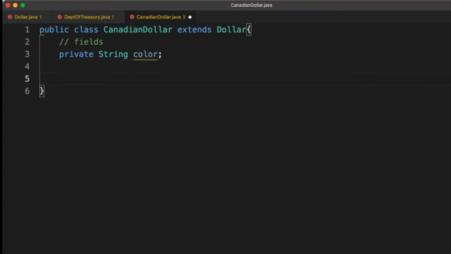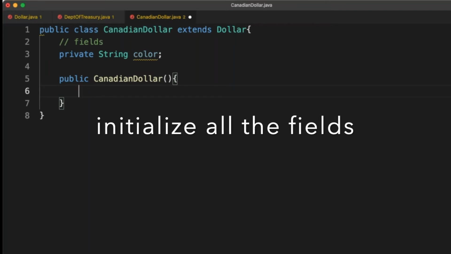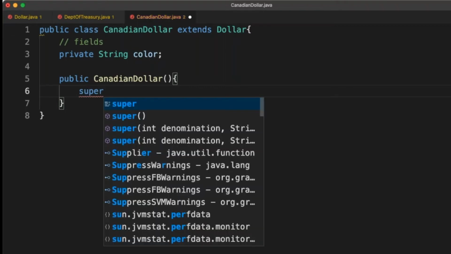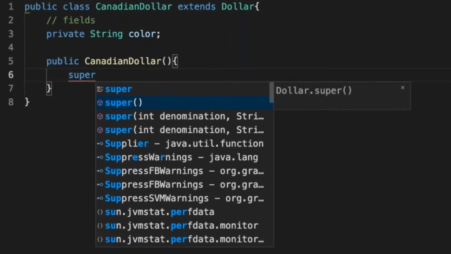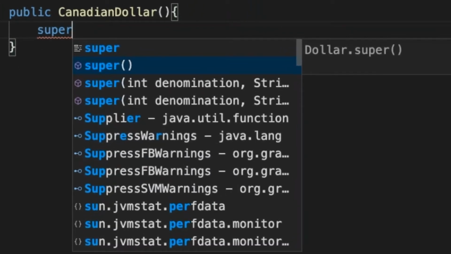We can use the constructors, the next thing. Notice that I'm using the default constructor. Remember that the purpose of the constructor is to initialize all the fields. So if that's the case, I'm gonna call my superclass. And notice that here is providing us automatically the constructors that we can use.